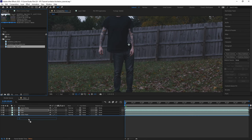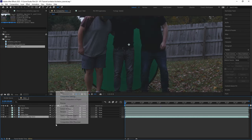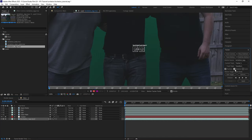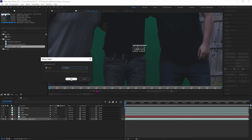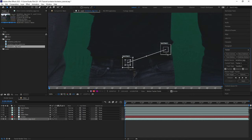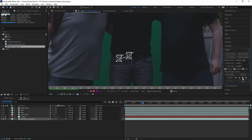After our feet roto is complete, the next thing we need to do is track the motion of the legs layer and apply that to the upper body, since the upper body doesn't actually lift up. Let's pull in another copy of our legs layer just to use for the tracking, then create a new null object and call it 'tracker.' With our new legs layer selected, we'll go into the tracker panel and hit track motion and turn on the position, rotation, and scale checkboxes. Then let's hit edit target and set the null to be our layer to apply the tracking data to. Now we just need to find a few points around the belt that have some decent contrast — like the belt buckle and maybe a little metal grommet — and then hit analyze forward.